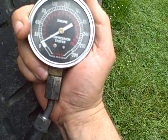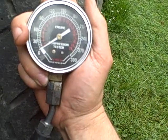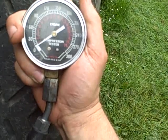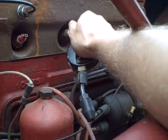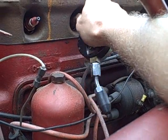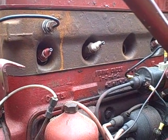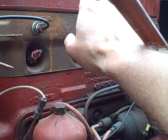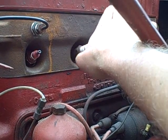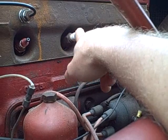So what I did was I did that same check on all 4 cylinders and came up with 120 on each cylinder. So no one cylinder was plus or minus more than 10 psi of another cylinder, which is a good sign. I was really concerned about this cylinder because this is the one that had the weird anti-fouling extension that somebody had put on the original spark plug, and so I thought that cylinder was going to have low compression, but it doesn't. So maybe this was fouling because of a badly worn valve, and of course we've got brand new valve guides in the new head that would take care of that. So I'm hoping that's what was going on there.